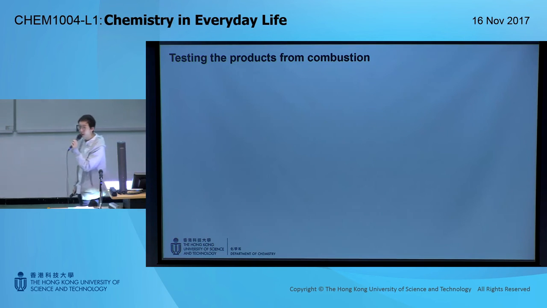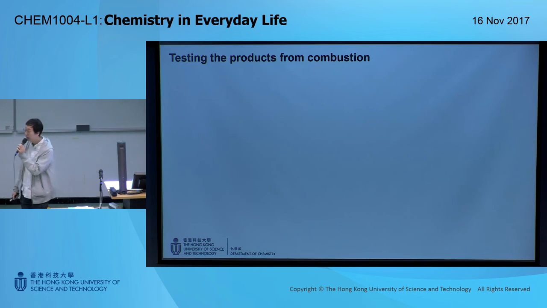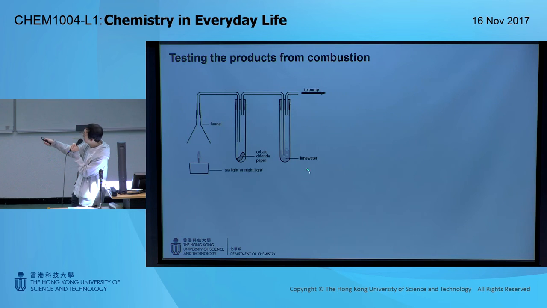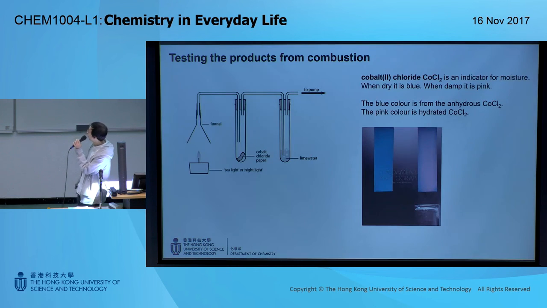How do we know we have carbon dioxide and water? Well, we can tell by doing a chemical test. The test is to pass the gas from a burning reaction into 2 test tubes, one containing a chemical called cobalt chloride, usually on a test paper, and the other one a test tube of lime water. Cobalt chloride is used to test for the presence of water. So this has to be the first one because there's water in lime water. So you have to pass it first to this test tube.